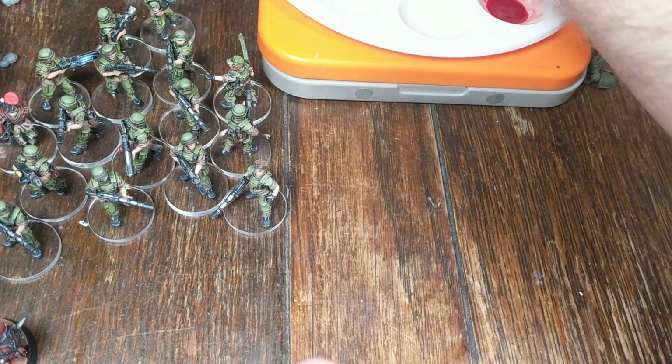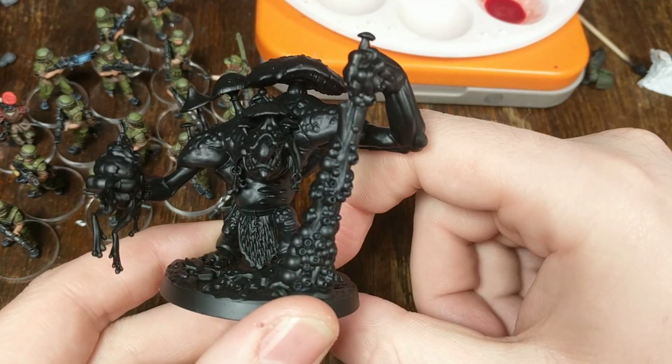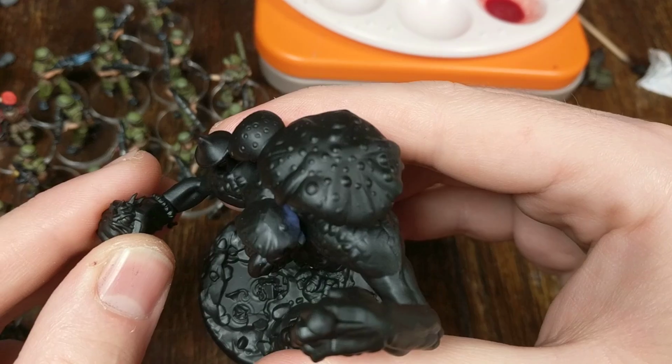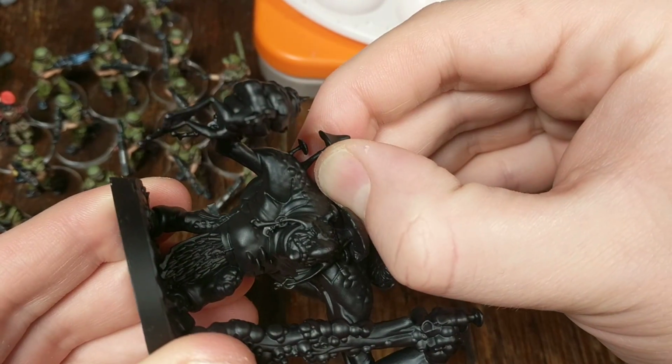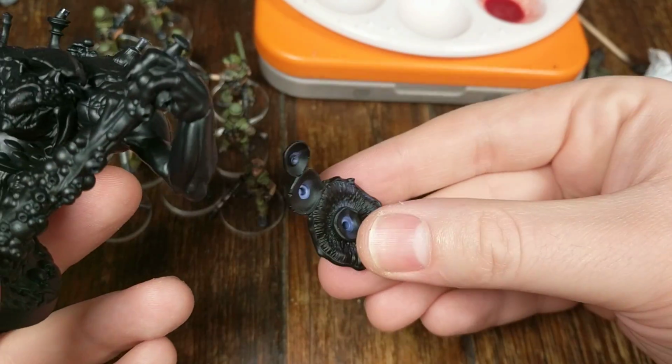And I've built and primed Molog of Molog's mob. Everything comes off still. The toadstools do come off. Yes, they still come off. For easy access to there.